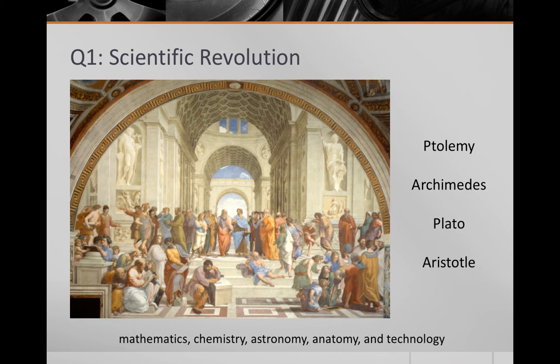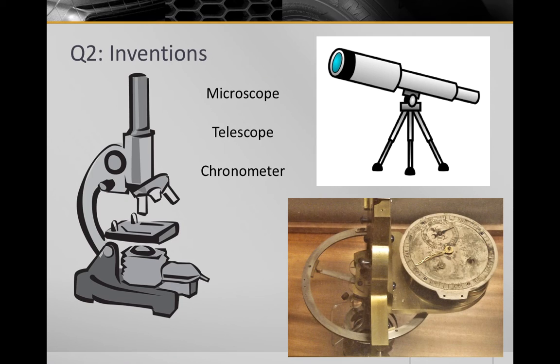So let's talk about some of these new ideas, and we'll start by talking about some new inventions that are going to come along to aid in this advancement in this time period. So now for our second EQ, we're going to talk about 3 inventions of this time period. The first one was the microscope. Now, probably all of you have used the microscope before, but the purpose of a microscope, let's put this in the box next to its name, is to magnify objects that were very small.